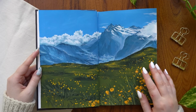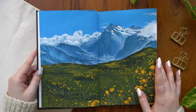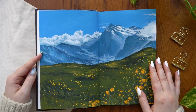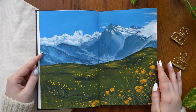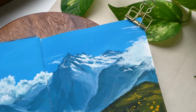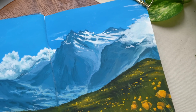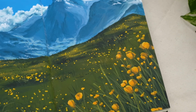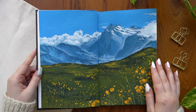Again, I painted this before the daisy painting, but this I also painted in a video. I noticed, by the way, that there's a lot of these paintings here in the beginning that I painted in different YouTube videos, but I guess that was because I was much more active at this time. So I painted this while I was on a little vacation last summer in the Swiss Alps and Italian Dolomites.